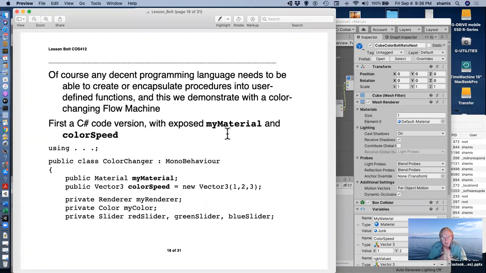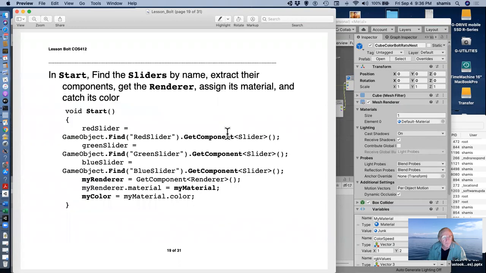This is the color changer script. It has a public material and color speed. I'm using a vector for the color speed so that the red, green, and blue channels can change at different speeds. I have privates for the renderer and my color, as well as for the 3 different sliders that I'm showing.